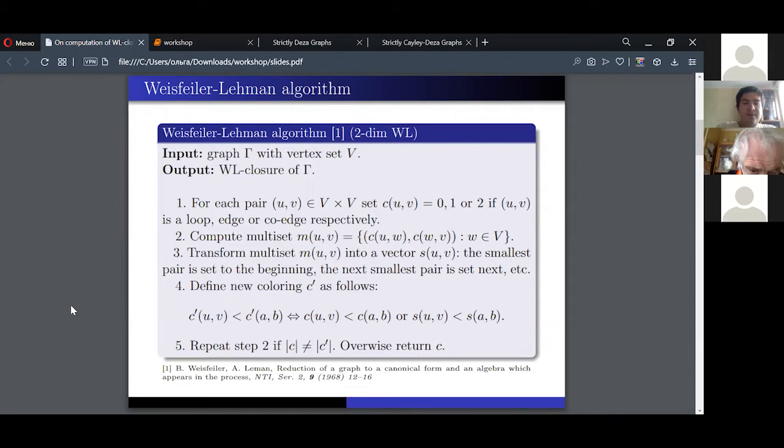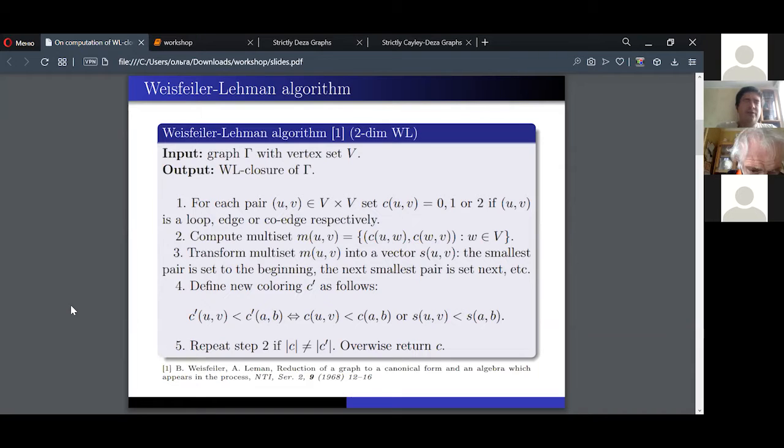The next step is to transform this multiset into a vector. Following this algorithm, the smallest pair in the set goes to the beginning, the next smallest pair goes next, and so on.